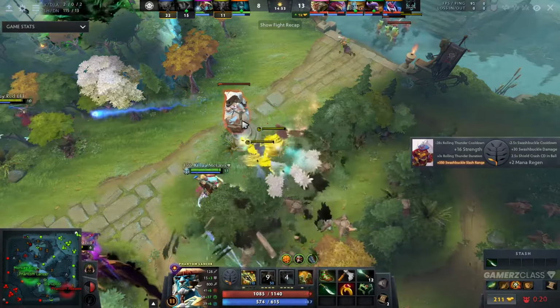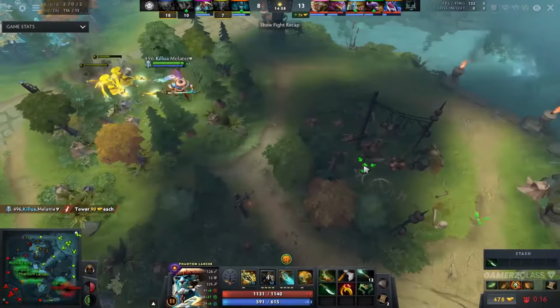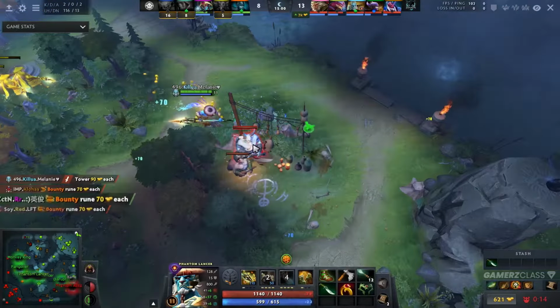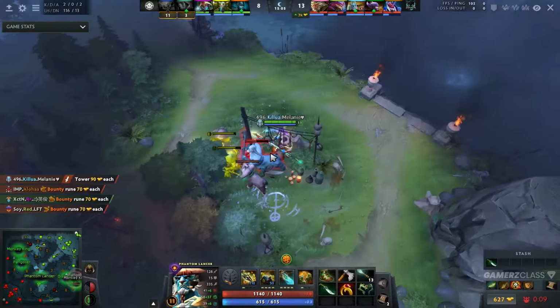I mean, there is Keeper of the Light that can be really nice to refresh your Phantom Rush, but if you compare it with an Ember Spirit KotL, PL KotL is mediocre.